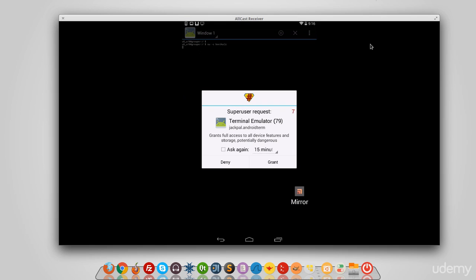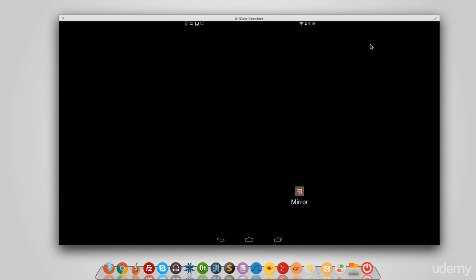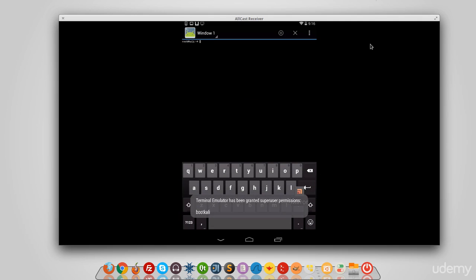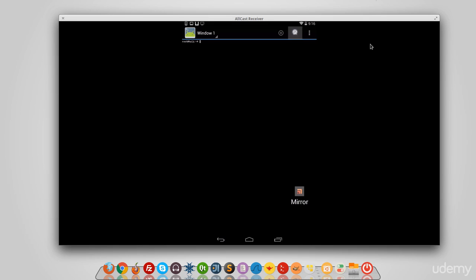It's going to ask me to grant it root access, and I'm going to say that's no problem. And as you can see now, I have my access and I can run any programs that I want to run from within this menu. Now we will be using this menu later. I'm not going to run anything because that's not our lesson. We're just going to have a quick look at everything that we can do. We will be using this later. So I'm just going to close it.